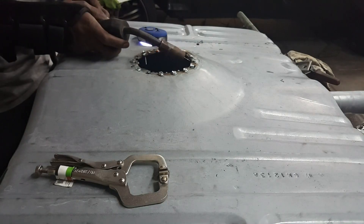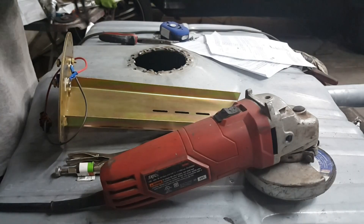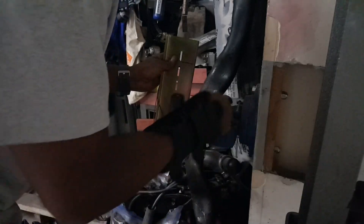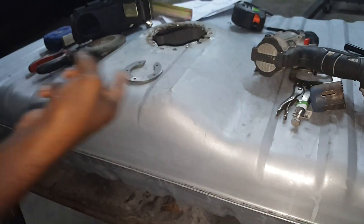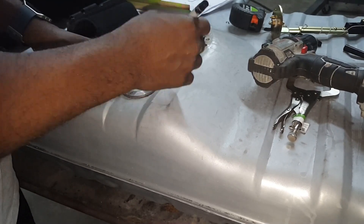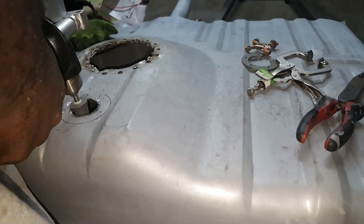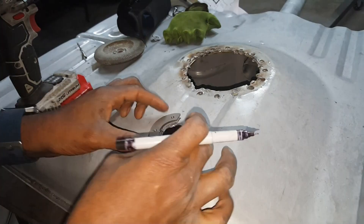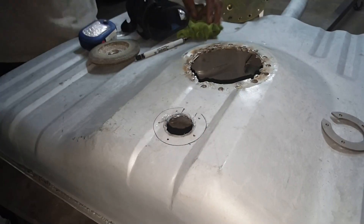I've already prepared the bracket for welding and now I'm welding. Taking my measurements because that bracket — that long extension right there — needs to be cut. I didn't show me cutting it but I cut it. Now I'm getting prepared for the sending unit, doing the exact same process I did for the fuel pump. Putting that bracket together, getting everything squared away, then cleaning up where I made my hole and preparing it to drill my hose so I can put the bracket inside. Keep in mind the brackets have to go inside and the pumps and the sending units go on top, so it can tighten up with the sheet metal in between.